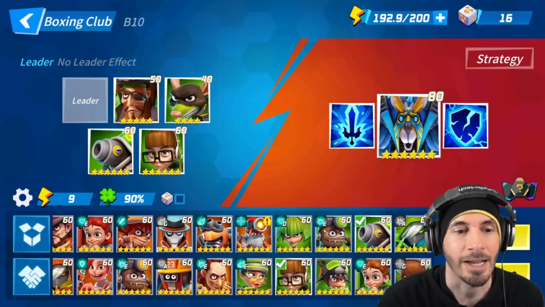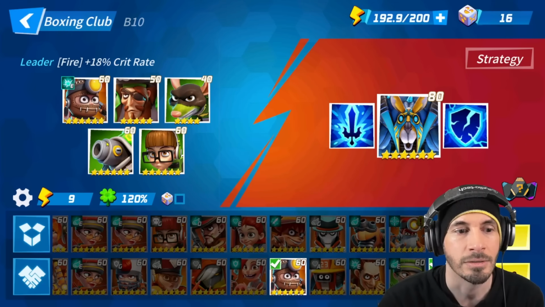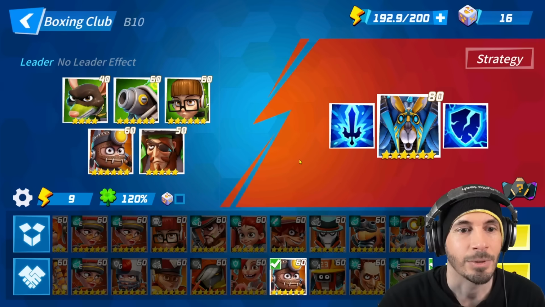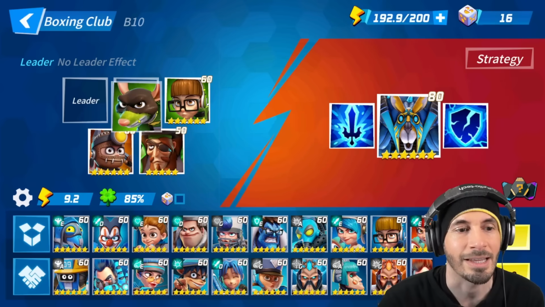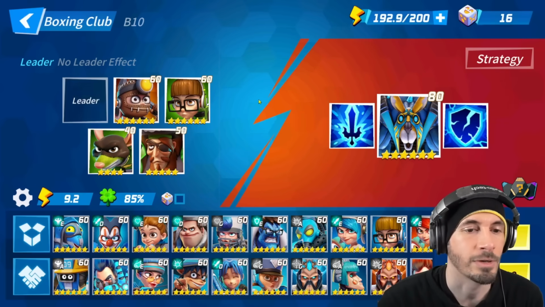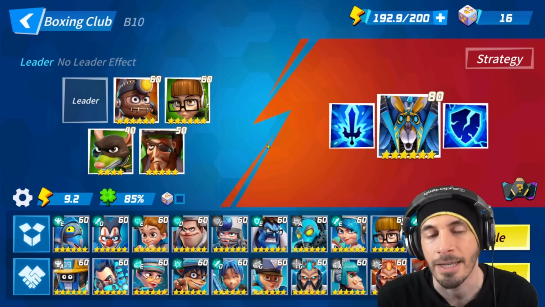Oh, we need an attack power buffer and a crit rate buffer. We can use this one. Not that leader skill. I suppose we don't need any... Well, there's a couple other units we can bring in instead of that. Like, this is just these two for the waves. The two on top for the waves, and then the two on the bottom for the dots and detonate.